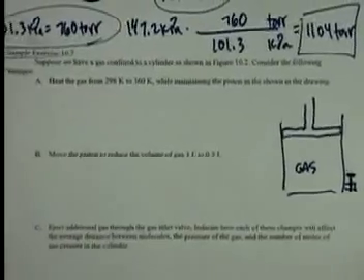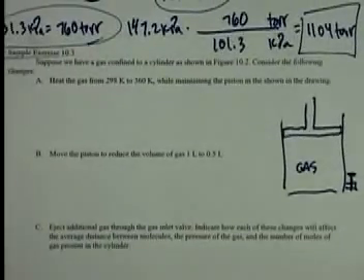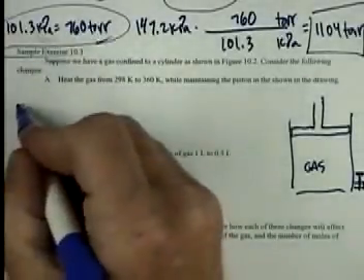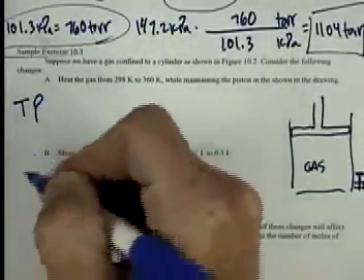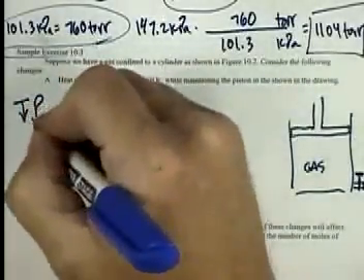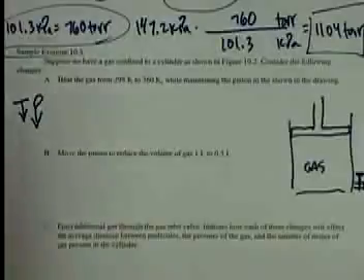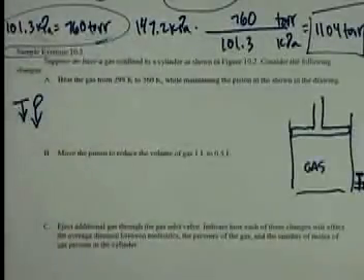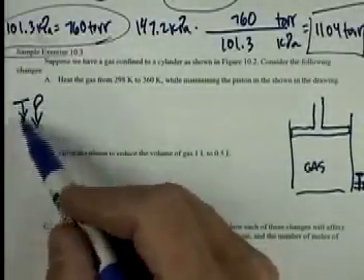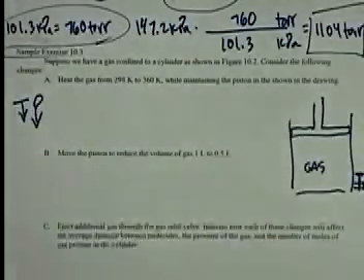Now there are three main, actually four, but we'll look at three main relationships between temperature, pressure, and volume and number of moles of gas. The first one is the relationship between temperature and pressure. As long as volume and number of moles of gas are constant, if temperature goes down, pressure goes down. If you think about it, as you decrease temperature, the molecules get slower, they collide less, and therefore there's less collisions of the molecules with themselves and the container, and therefore there's less pressure. Some people call this the toilet paper relationship, TP. T goes down, P goes down.